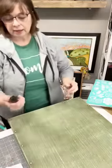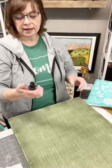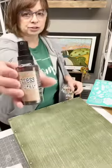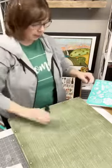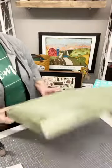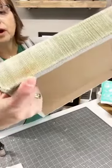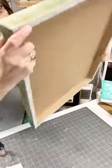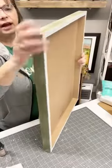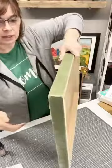So I'm taking my distress spray stain in tea dye color. This is a product by Ranger. Okay, and I tested it, I think up here on the top, just to see what it looked like. And it did give a little bit of bronzy look right there. So I just want hints of that going around the edges, and let's just see what happens.